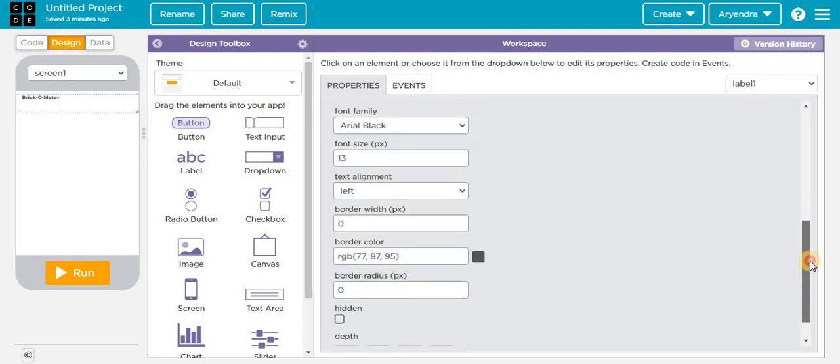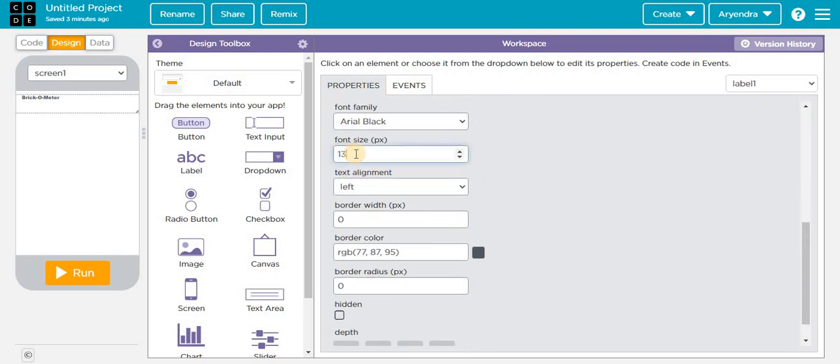Now we need to scroll down and change the font size to 30. Now we need to scroll it here.